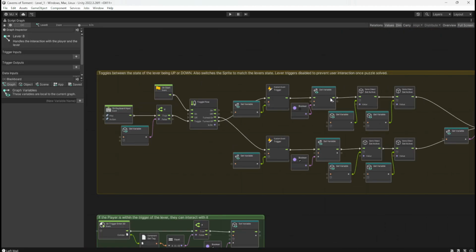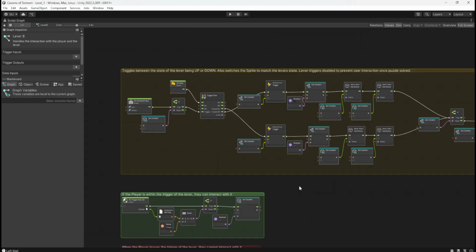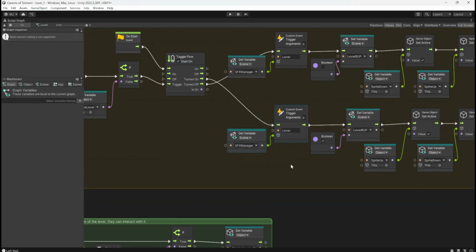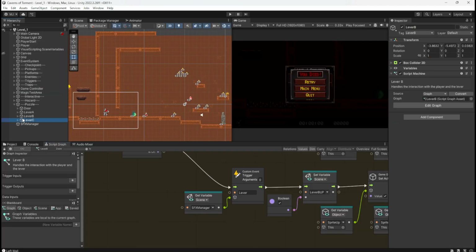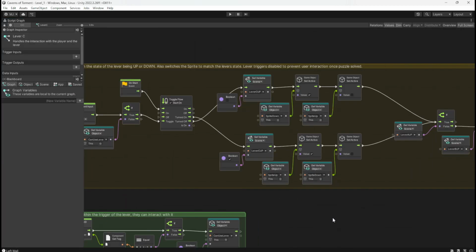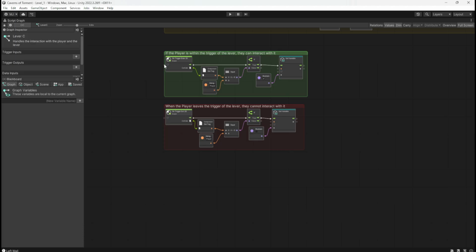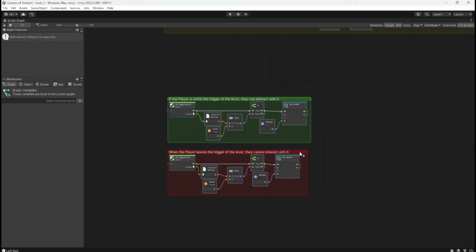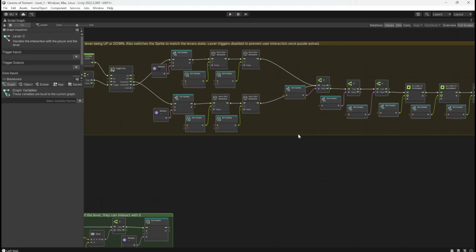Okay, that's lever B done. Copy that. Go into lever C. Bring that down.